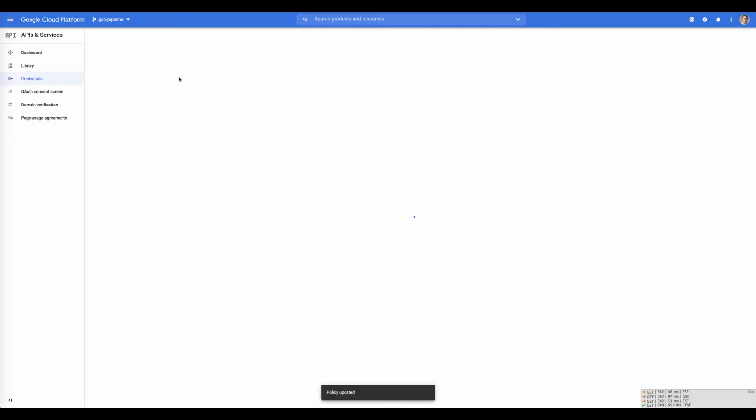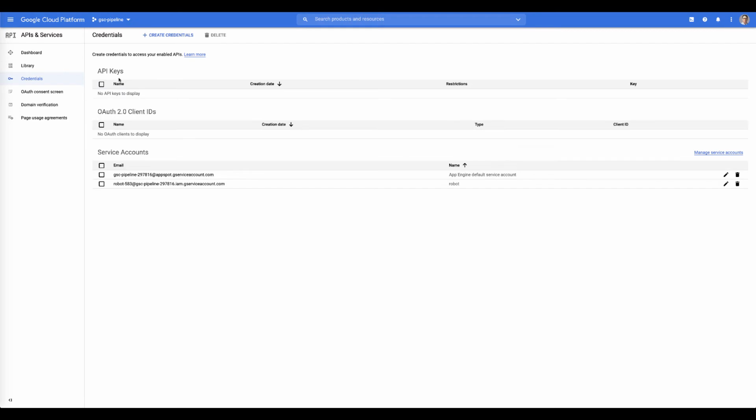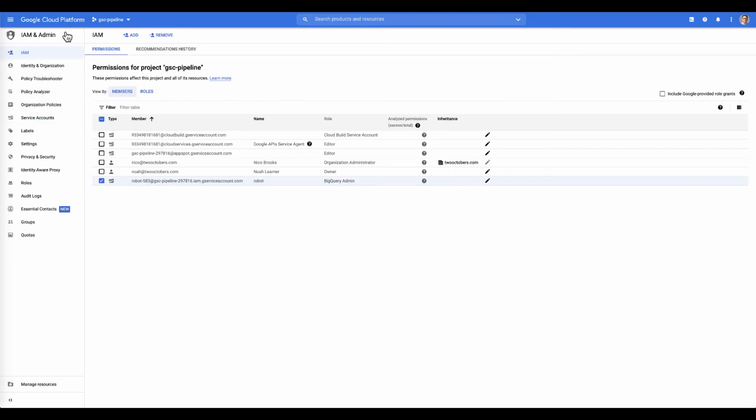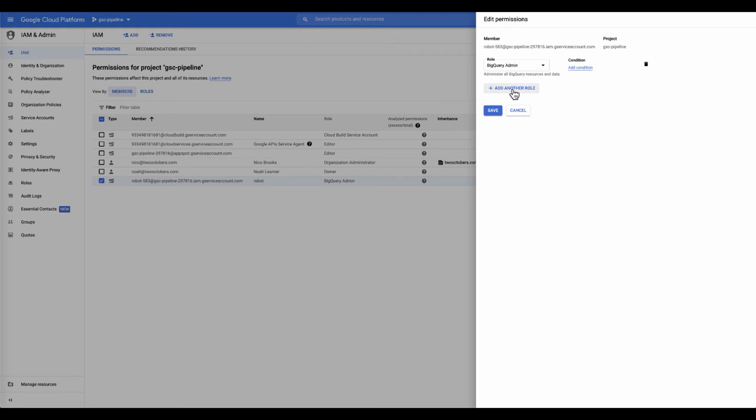It looks like it didn't let me go back at that point, so I need to add the different roles to the service account that's being generated right now. So we're going to find robot, and then we need to add credentials to it. After your service account is built, you click this IAM tab, and then you'll see a dashboard like this that will include the service account that you just created. In order to add the different roles to it, you click this pencil icon, and at this point we're going to go through all of the different roles that we need to add.